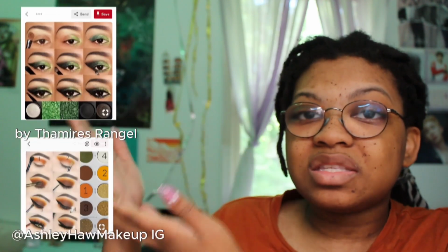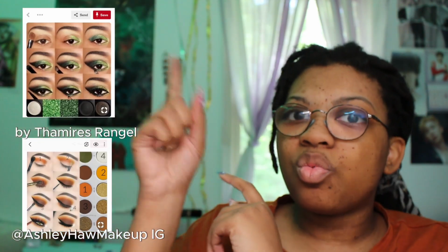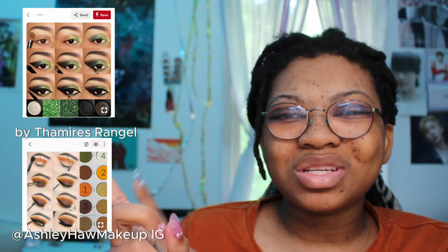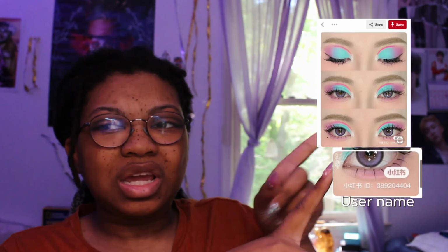We're mixing two looks. I want this green color scheme, but I want it to give off this type of vibe. We're also going to take some water-based eyeliner. See this look right here? You see that pink swoosh? We're going to add that, but in a green. So that's what we're doing today. Let's get started.